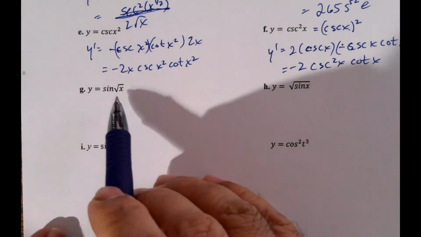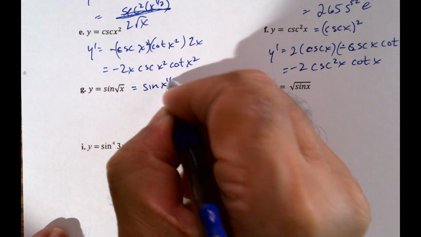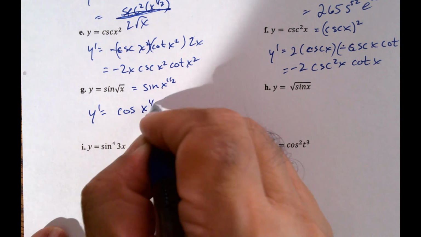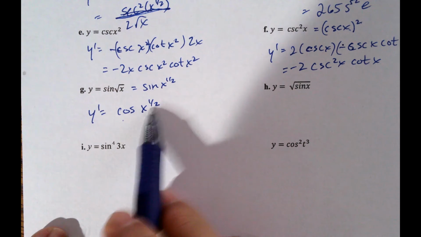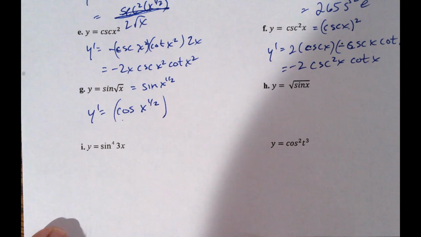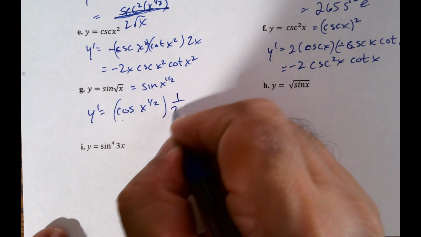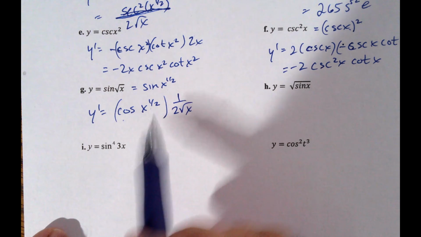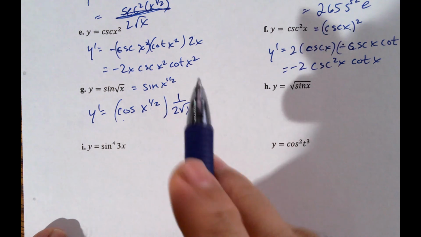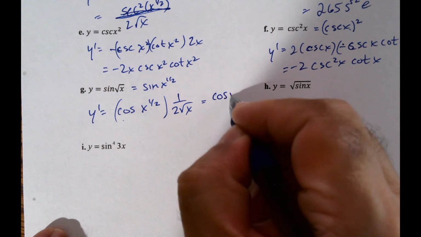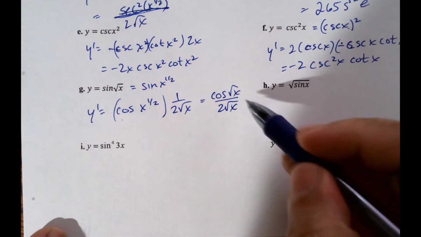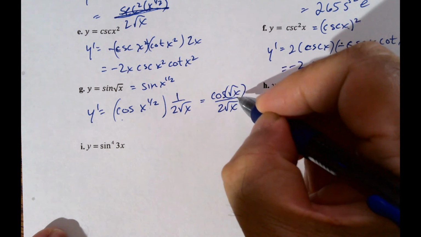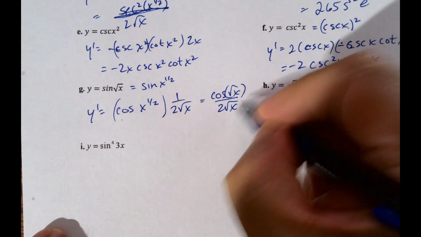Continuing. Here, the square root's on the inside of the function, so it's sine of x to the half. So y prime is cosine of x to the half, right? We took the derivative of sine, which is cosine. We kept the inside. Now I'll take the derivative of that. If you haven't figured it out yet, it's 1 over 2 root x, right? Hopefully you've done enough of that derivative that you can see that that's the pattern. And when we clean that up, it's cosine of square root of x over 2 root x. And no, they do not cancel. This is inside a cosine. This square root of x is not independent. It's not by itself. So these two do not cancel.